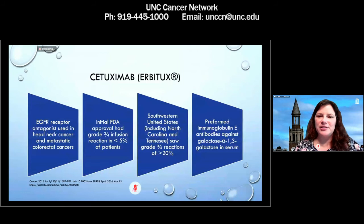for all of our patients who were starting cetuximab. An APP or a fellow or the attending had to come up and sit with the patient for the first 15, 20 minutes of every initial first cetuximab, which is quite a lot of time away from clinic for these providers, just to make sure there wasn't going to be a reaction. And then the reactions could be very, very serious.